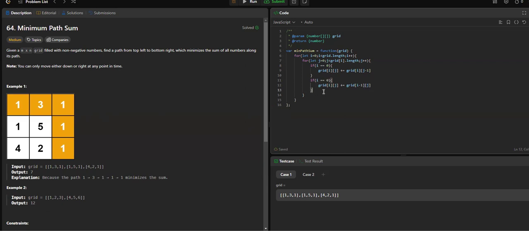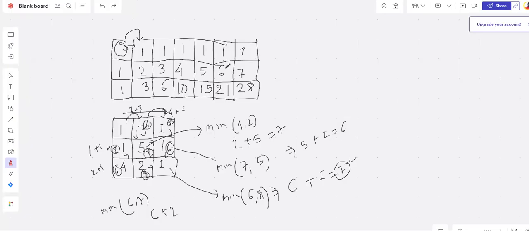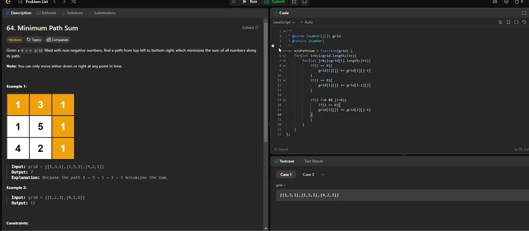That's what we did. And now for other things, if i is not equal to 0 and j not equal to 0, then we are adding the current value, grid[i][j], plus, on the top and from the left, whatever the minimum value is, we are just going to use that.